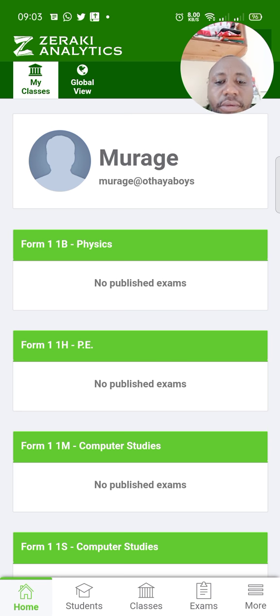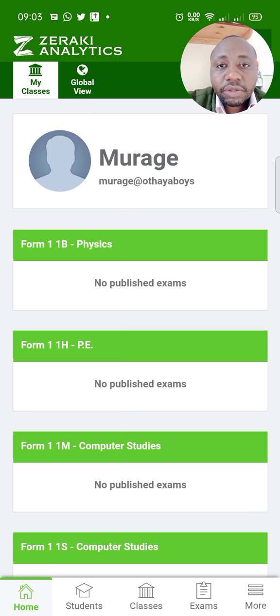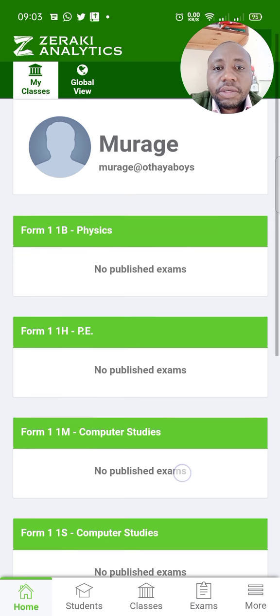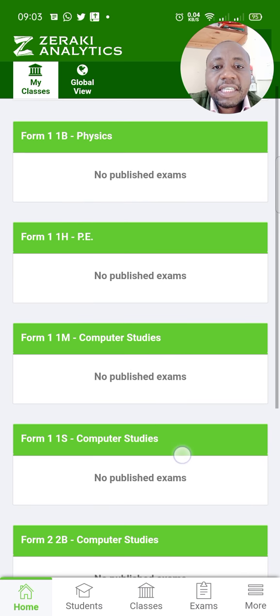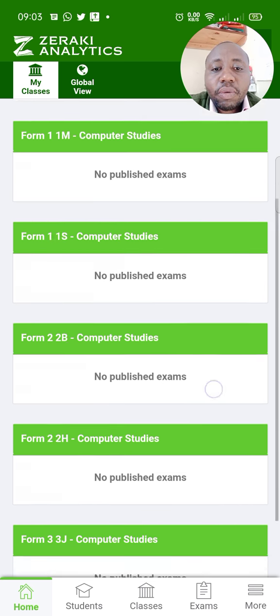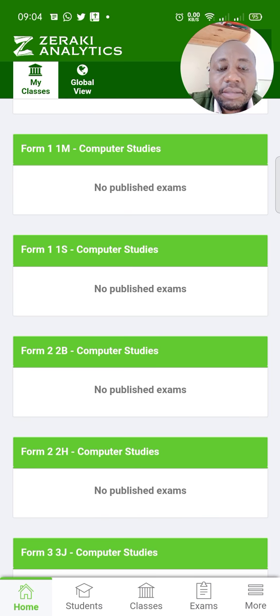This is the home view. You can see at the bottom we have several buttons. The one written home is where we are, the home view. Home is where it automatically opens once you open the app. So we have the classes and the exams that have been published. Right now it is written no published exam, and if you have not entered any exam, it will write that because you don't have any exam. But after you have published the first exam, they will appear here in a list.